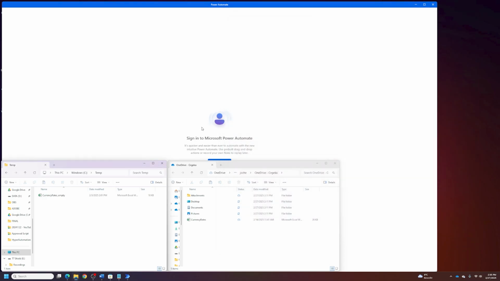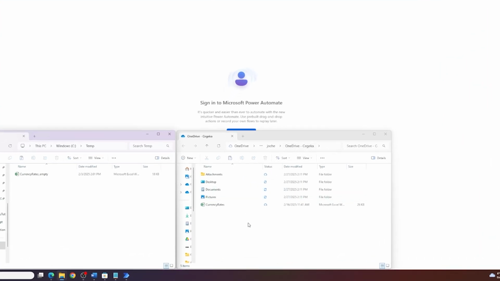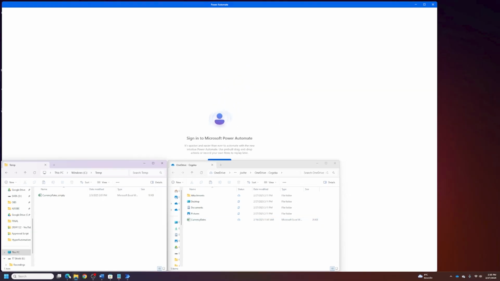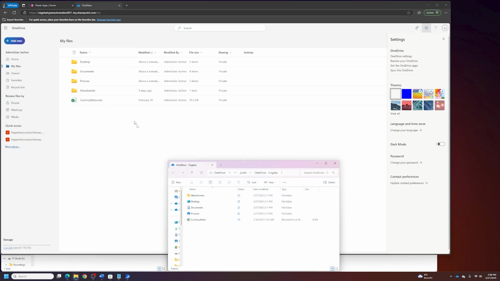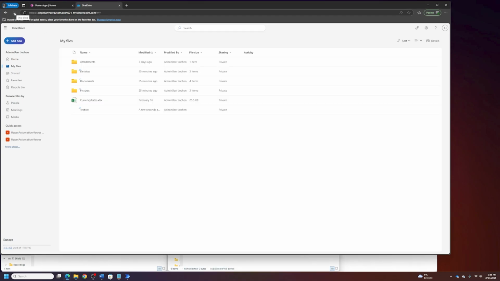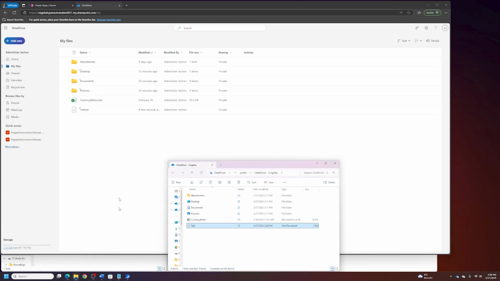The next thing we need, since we eventually want to sync our file to OneDrive, I have this folder here, which is just the local repository, if you will, of my OneDrive. So if I go to my user here, I'm logged in with my admin user, which I've used throughout this series to create basically everything. You can see that this is my online repository of OneDrive, and if I just open up the local one next to it, you can see that this is exactly the same. So if in my local folder I say new text document, test, and if I then refresh my browser here, you can see that this is also now being synced to the online repository as well. That's just how that works.